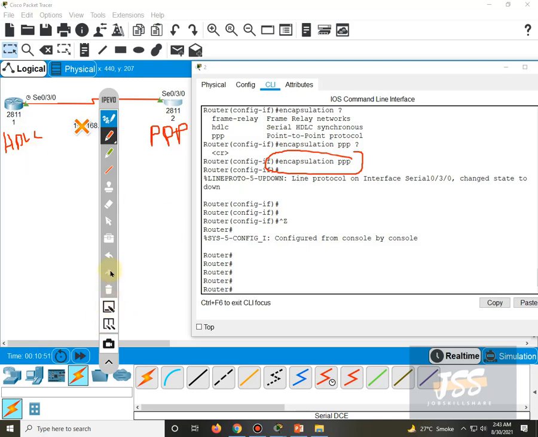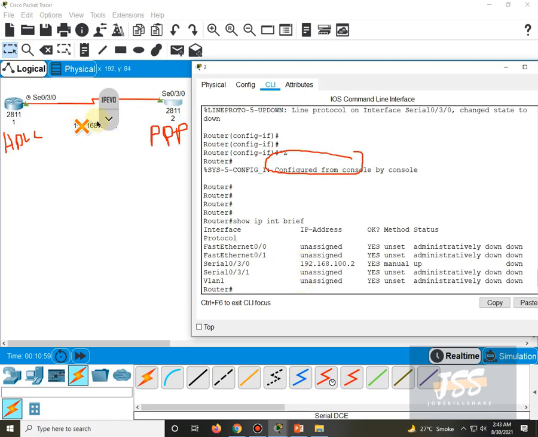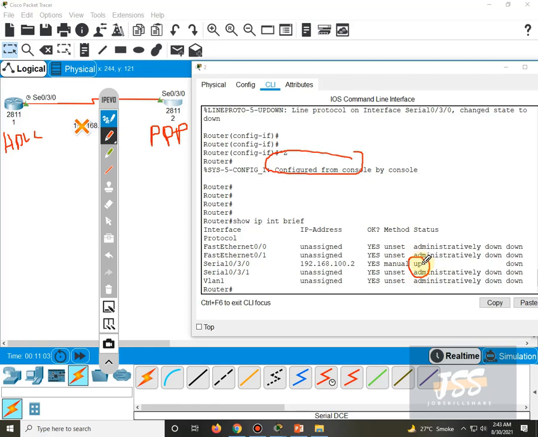If I take you to the configuration again, show ip interface brief. As I told you, the physical link is up, is happy, but the logical link or the protocol is down.